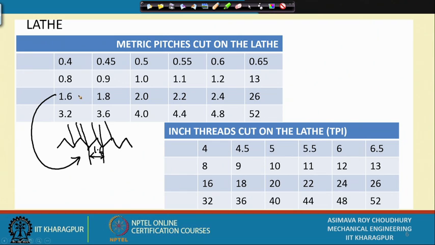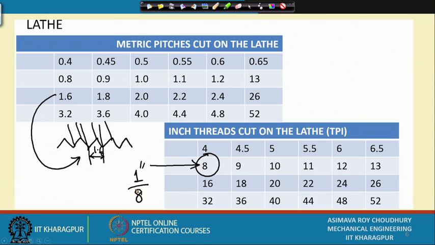In addition to that, on the same lathe, perhaps if it is equipped that way, if you want a different type of thread altogether to be cut, for example, inch threads, what is the characteristic feature of these threads? They are specified in threads per inch. This is not pitch, this is threads per inch. So, the pitch will come out as 1 inch divided by 8. Threads per inch, this means 1/8 inch is the pitch.